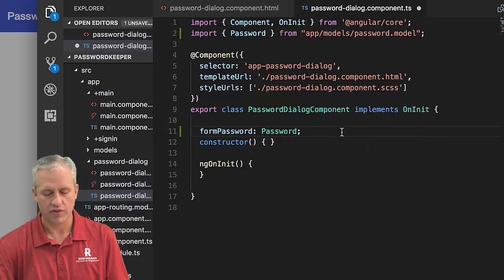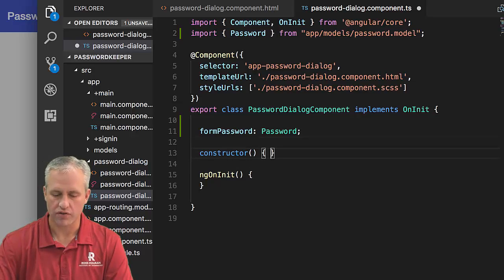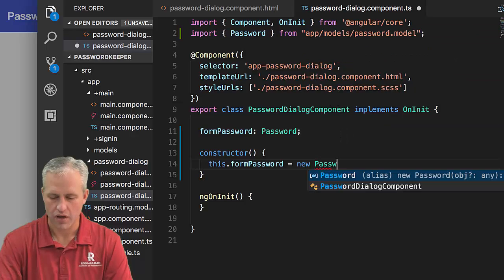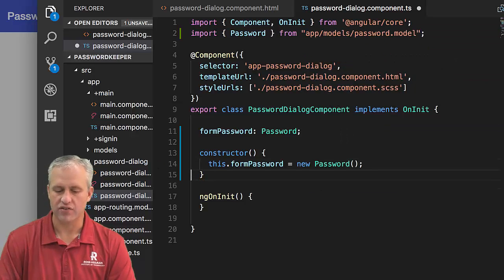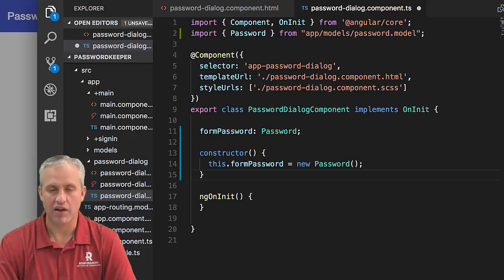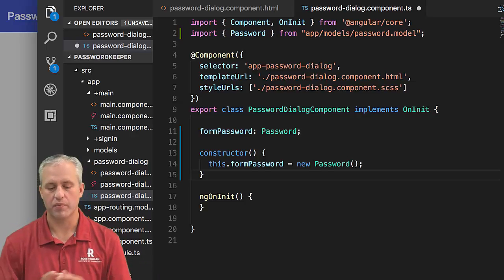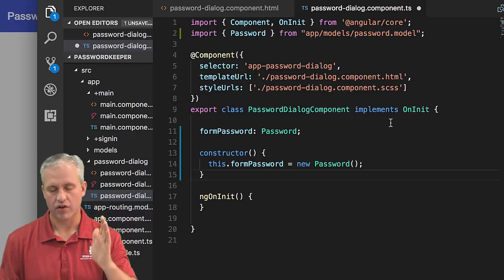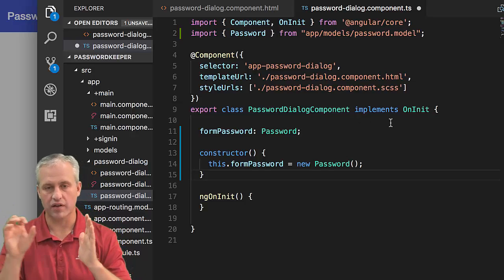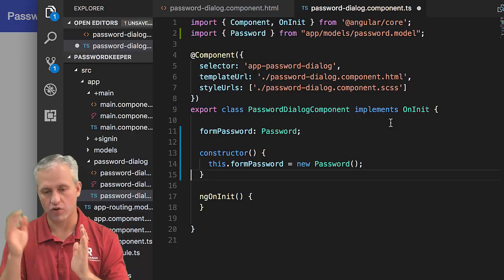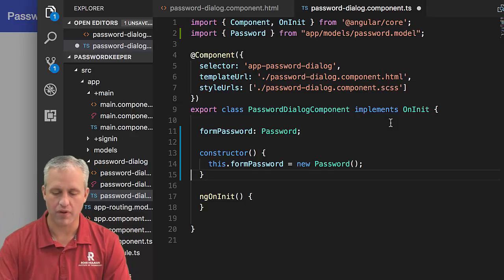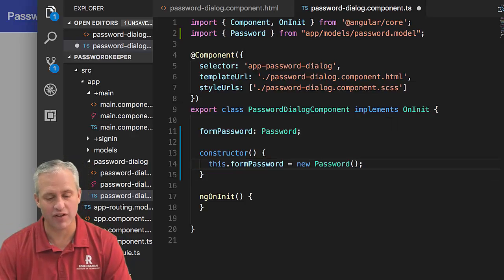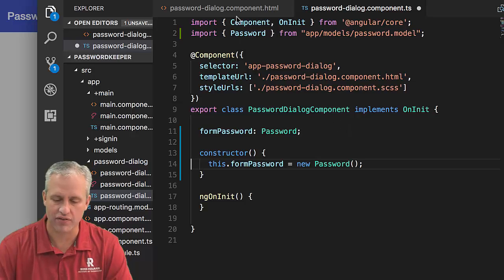And then what I want to do is I can do this in the constructor. I can do it anywhere else. I just want to say this.myFormPassword equals new Password. And this is one of the advantages of having a class is that you can just say new Password and it knows what fields are in a password and it just makes them. If you had an interface, you would have to actually put curly brace, service colon blank, username colon blank, password colon empty string. But with a class, you do get that advantage. So we typed all that code and we got a little benefit out of it. So I just thought I'd point that out on this end.